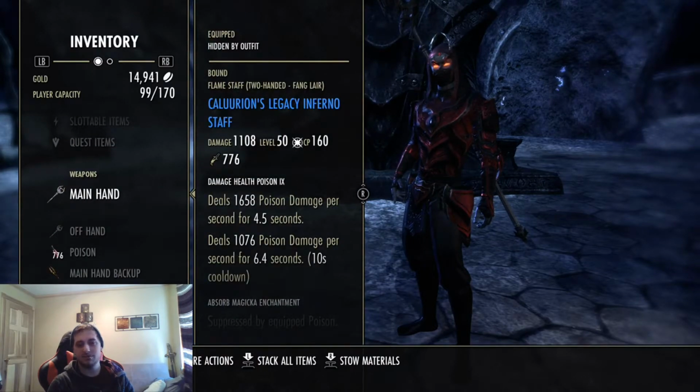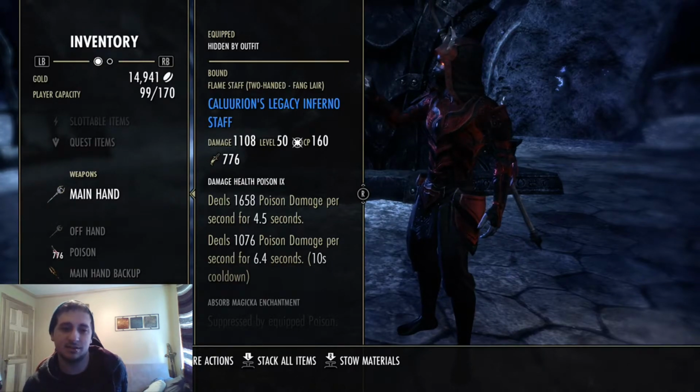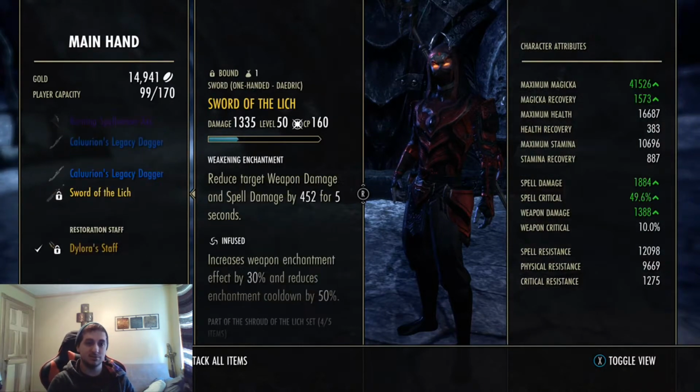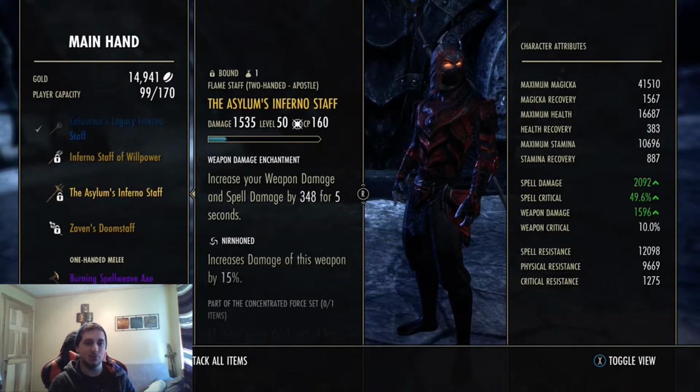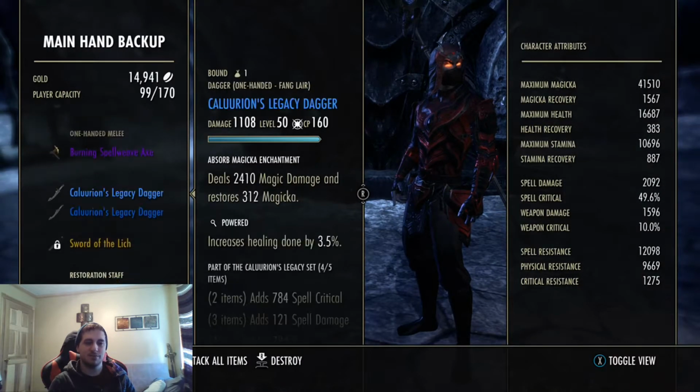So you'll proc on your front bar only, which is pretty advantageous, because sometimes this set does proc on your back bar if you have Calorians on both bars, so keep that in mind. Now if the set was working as intended, it wouldn't do that, but as of right now, it's not working as intended. So that's where we're at with that.